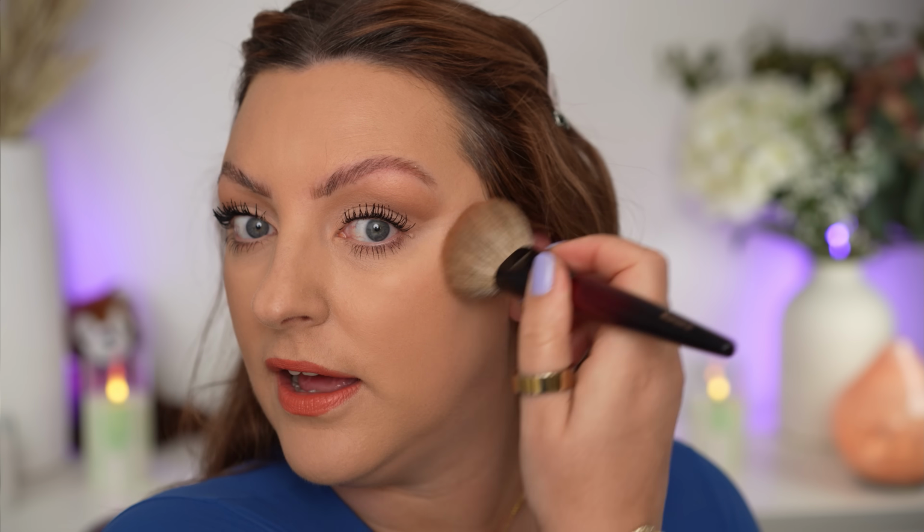So starting off with my Sonia G Face Pro brush, I'm going to dip that in there, and you can see it does overspill into the other pans, but this is a larger bronzer brush. So if you use a smaller one, you may not have that issue. The other thing you can do is pinch your brush when you have a palette like this, and then it's going to fit much more easily in there without risking picking up some of the blush.